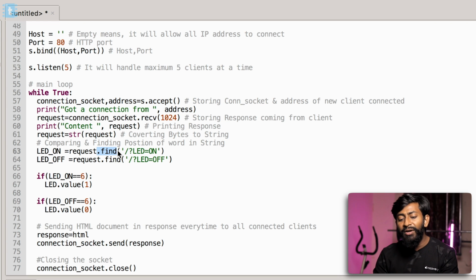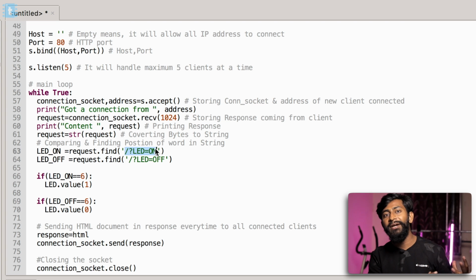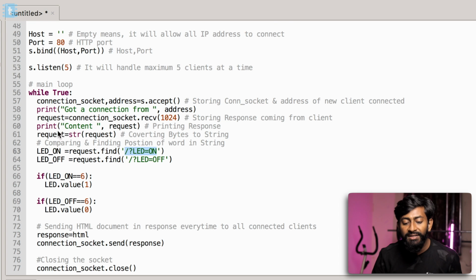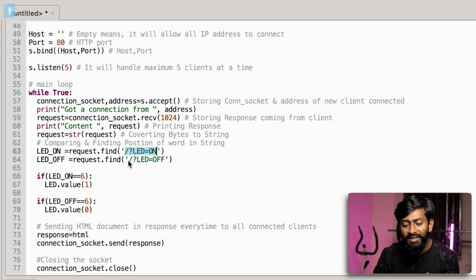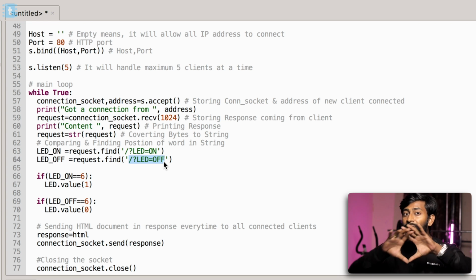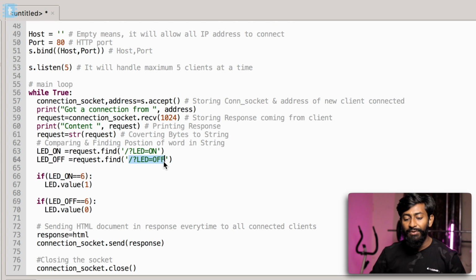It will find a particular word inside the whole string, and this will only work when we have string-formatted data, and that's why we have converted this into string format in the line above. So what we are finding is whether there is something called LED=on, or something in the string called LED=off.